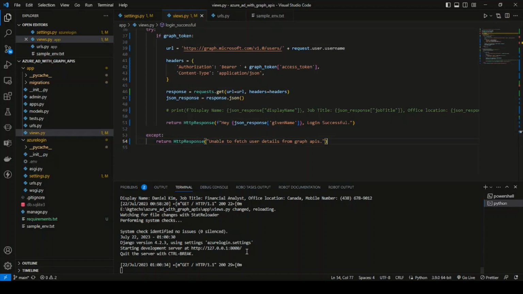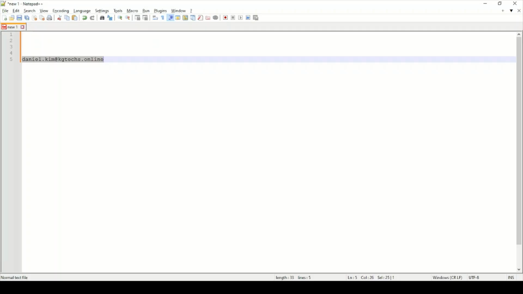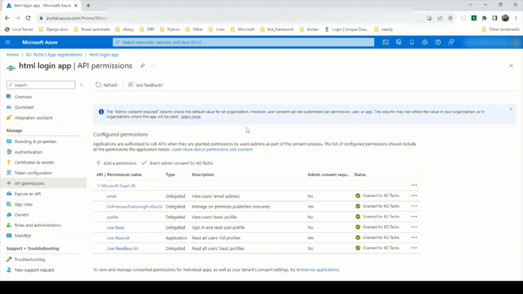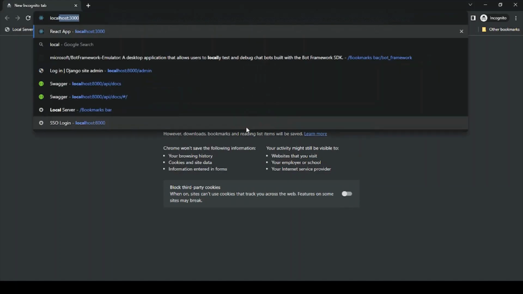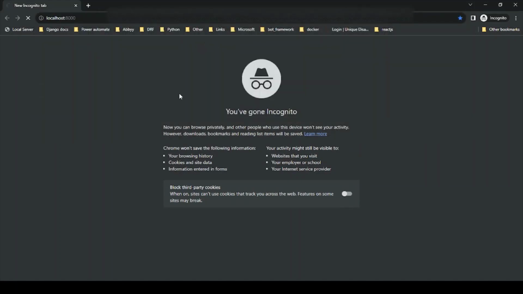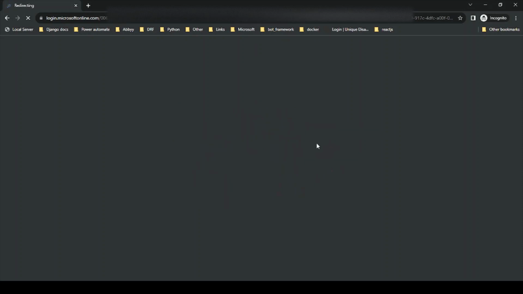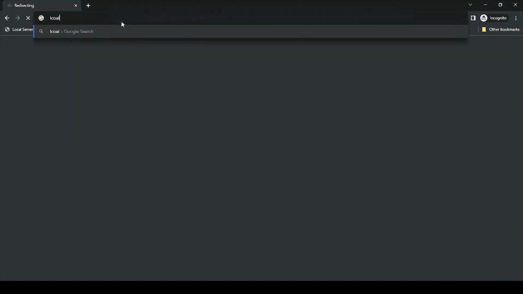So what I will do is relaunch this browser once again. We'll open the incognito window and use localhost 8000. This basically will ask you to authenticate with Azure Active Directory. It is taking longer than usual.